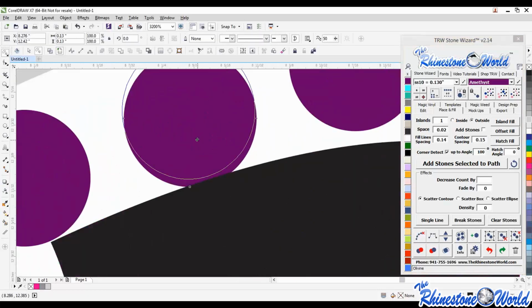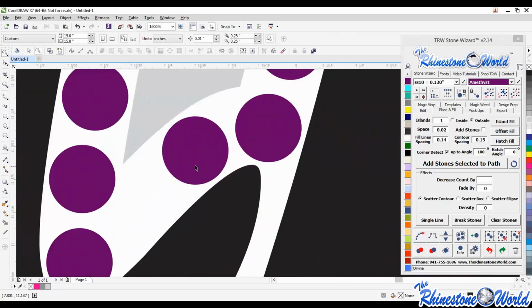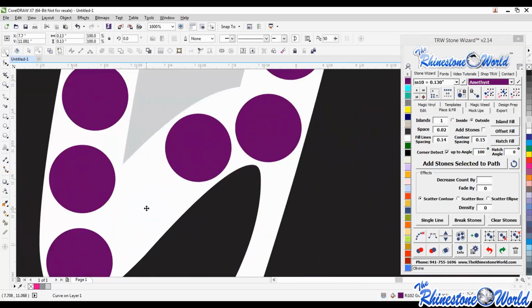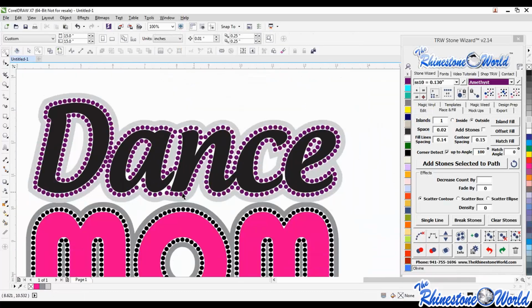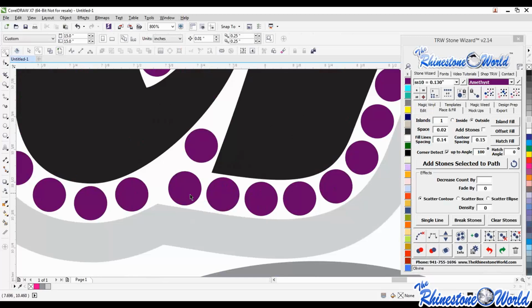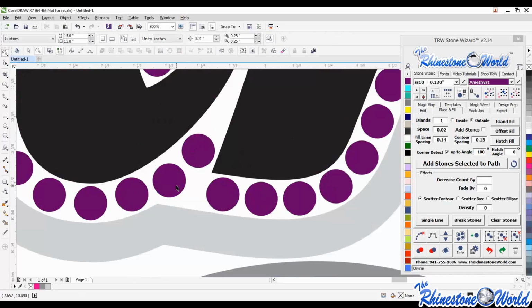Now if it changes a tiny bit right there, you can just move that. All right, so my respacing's good there, good there. This right here, I would just probably add a stone, move that a tiny bit over. That's going to fit perfect there. And we got a little bit of a respace issue down here. Again, I'm going to move this into that area, kind of fill the difference between those two.